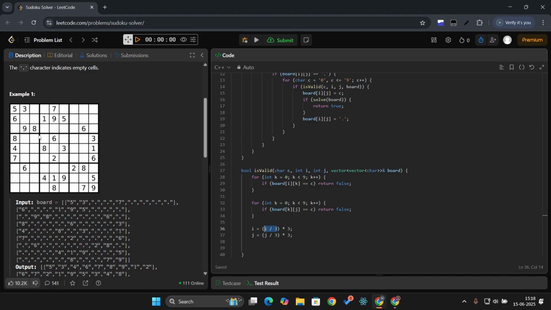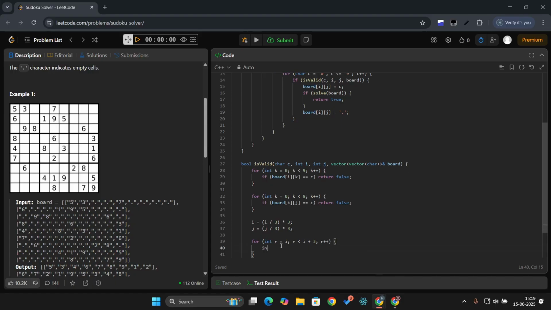So we'll reach over here, and from here we want to traverse every cell of this box, for row equals i row, row less than i row plus 3, row plus plus, and column equals j column, column less than j column plus 3, column plus plus.